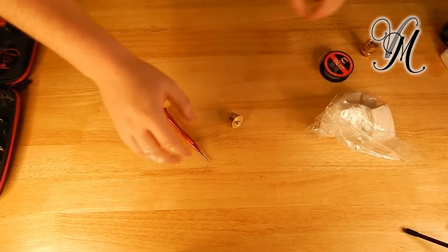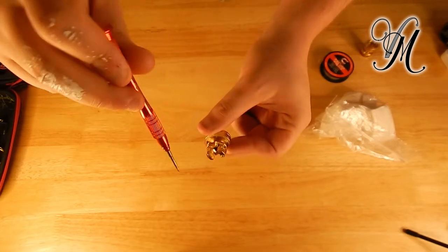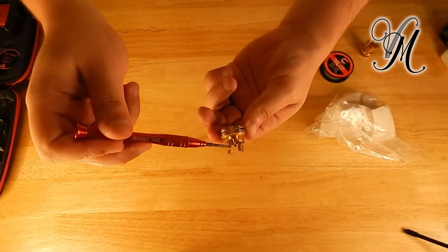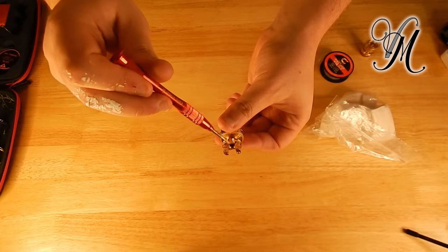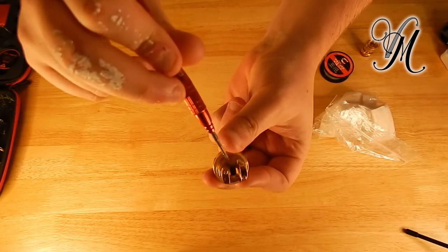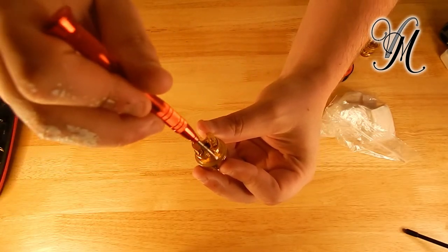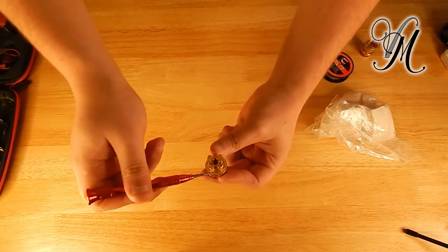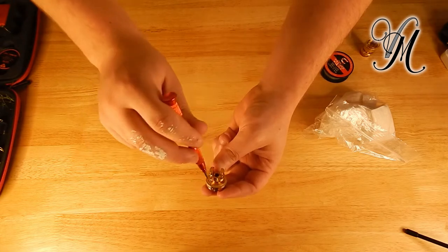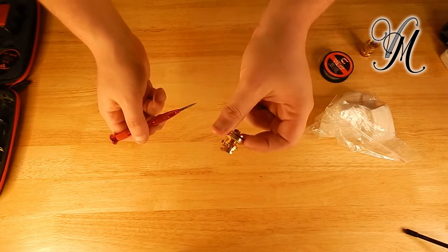Right fam, so as I suggested, we've got the airflow, you've got your posts, this is where your wick comes down. That's pretty much as simple as it is. I'll always say, with a few RTAs that are like this, make sure that when you put your wick down, it's not protruding into these threads, because it'll end up getting caught in the threads and it'll get quite hard to undo.